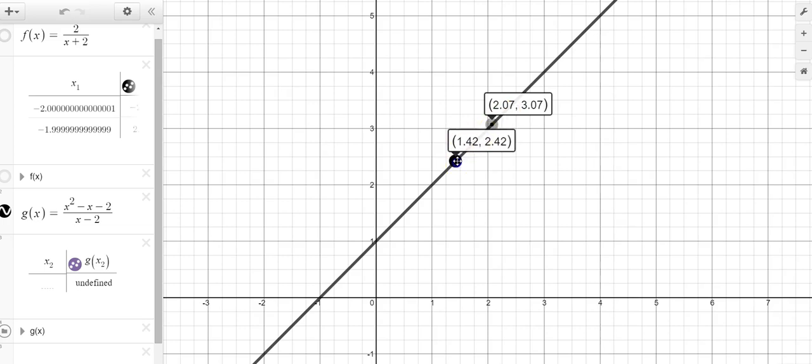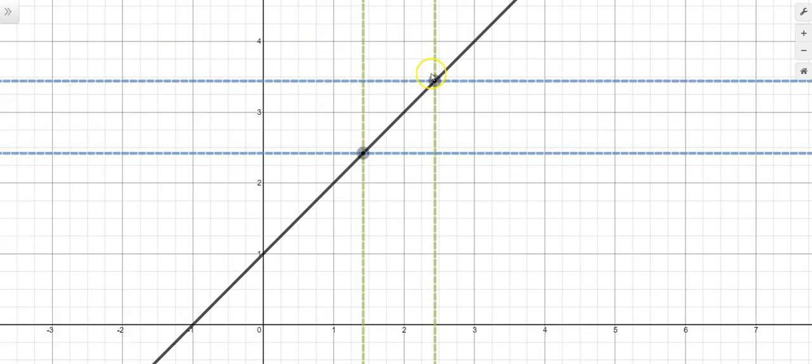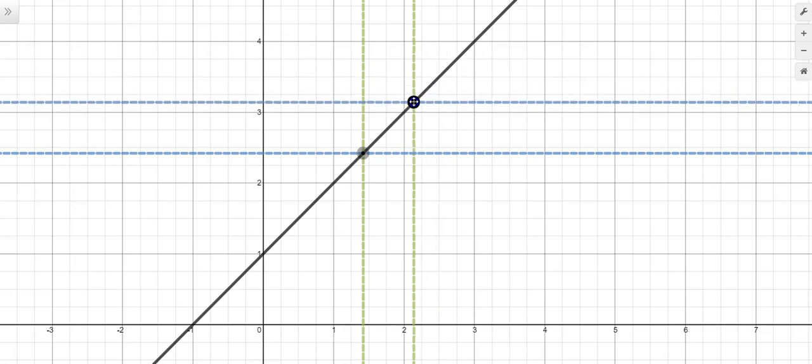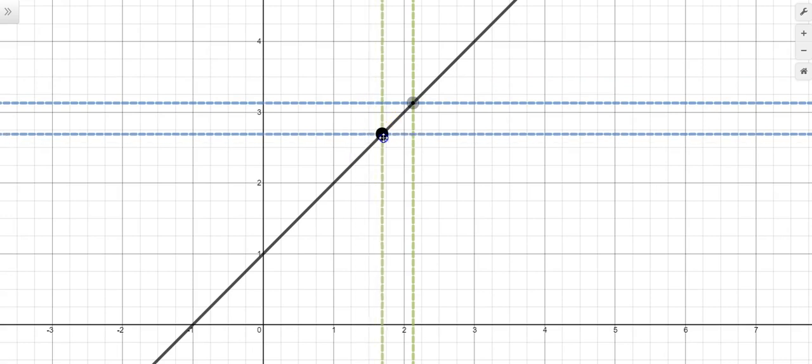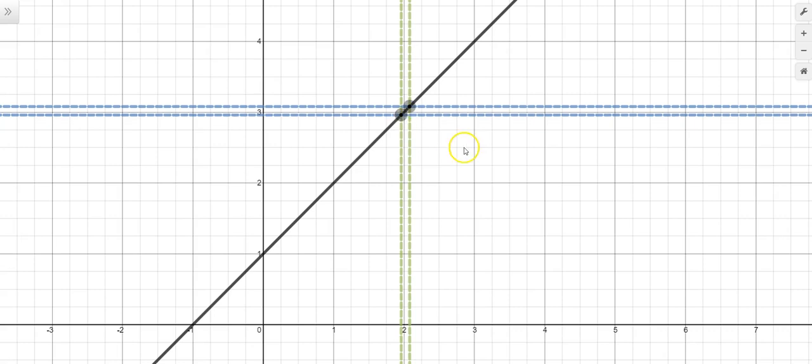But if we were to look at our lines I'm going to turn this off and let's add our lines. So once again I want to look and see what happens to the blue lines as I move the green lines closer together. So I'm moving the green lines closer and closer to 2 and notice that the blue lines are moving closer and closer to 3. So bringing the green lines together the x's also brings the blue lines together the y's. So even though the point doesn't exist at 2, there is still a limit. We say the limit as x gets closer to 2 is 3 because I can get as close as I want to 3 by making x as close as I want to 2 and that's the definition of a limit. The point at which we say x is approaching doesn't have to exist it just has to be very, very close to that.